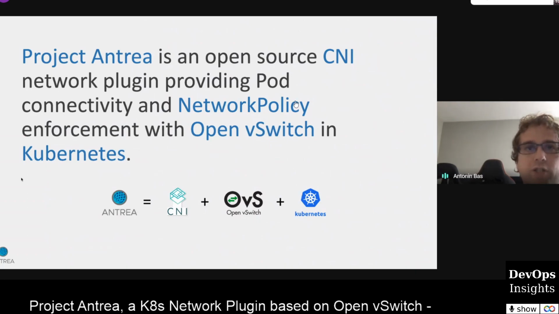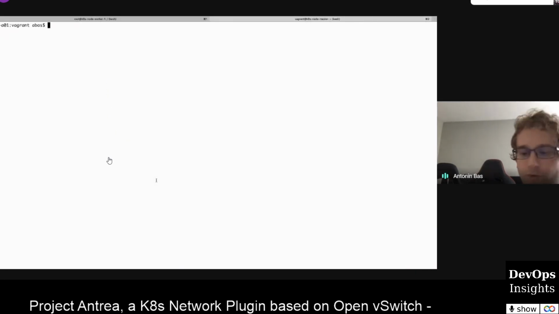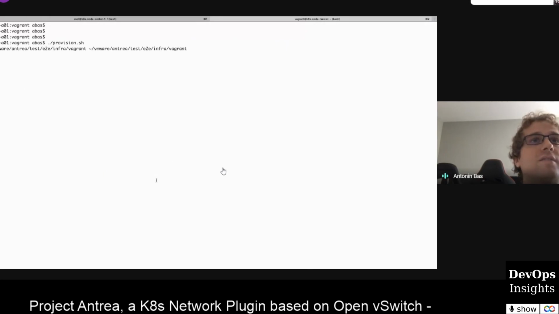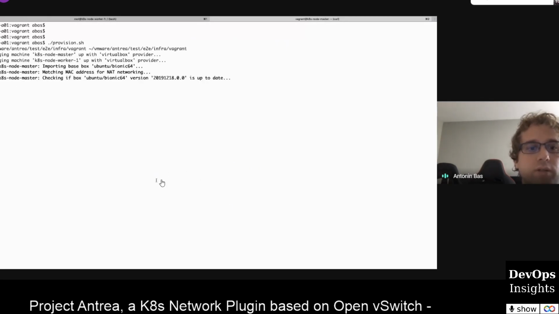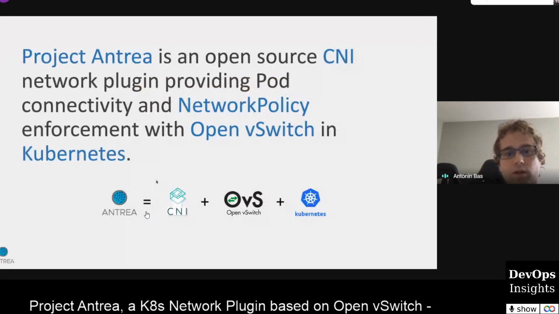So before we actually dive into the presentation, I'm also going to start the creation of the Kubernetes cluster I'm going to be using for the demo. So it's kind of a bit of a YOLO demo here. I hope everything works out correctly and that my internet doesn't go down and the cluster creates correctly. The cluster is going to take about 5 minutes to create, and during that time, we're going to be talking and moving forward in the presentation. Hope I can show everything I want to show you.